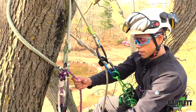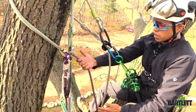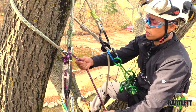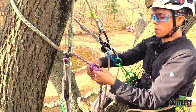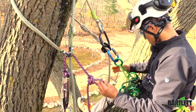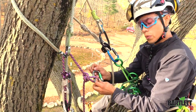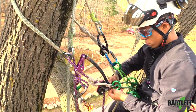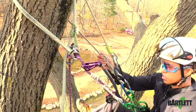I'll disconnect — always make sure you're secured before you do anything like that. Going all the way to the ground, and now hypothetically, let's say this is at ground level for retrieval. What I'm going to do is a butterfly stopper. Once you do the butterfly stopper, take your carabiner, slip it through the loop, capture the bottom leg, reconnect, tighten that up a little bit, and we're going to do a system load nice and easy.